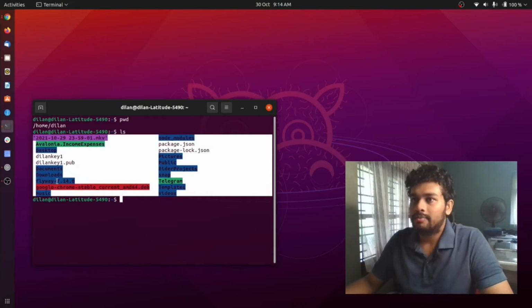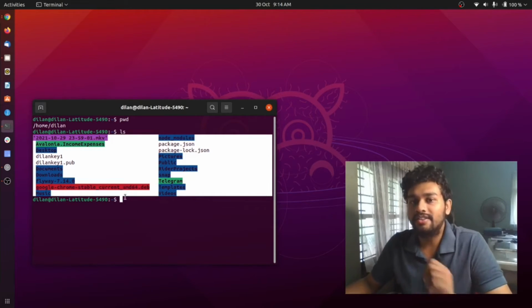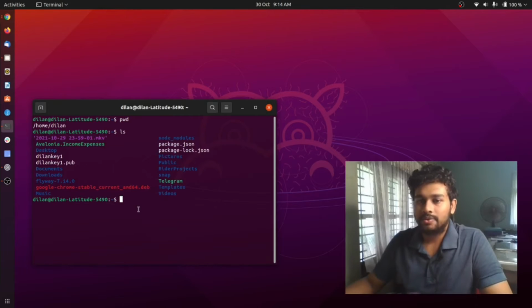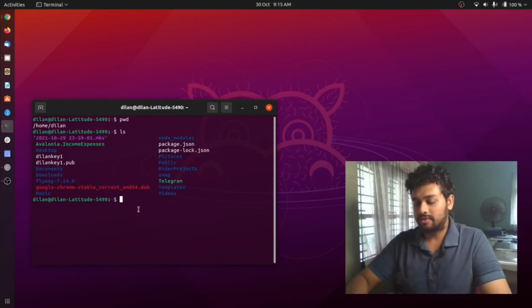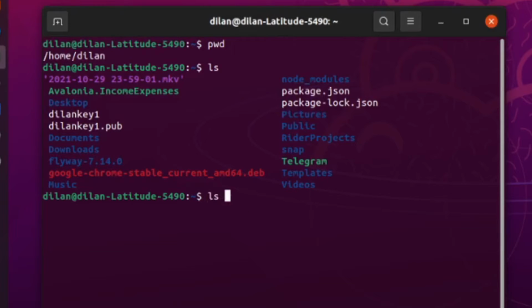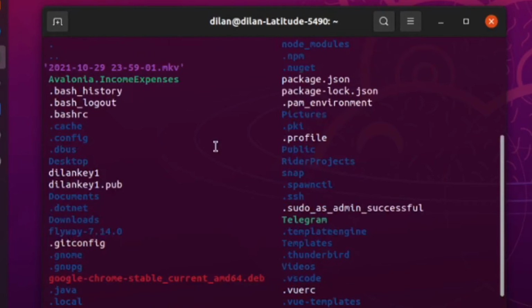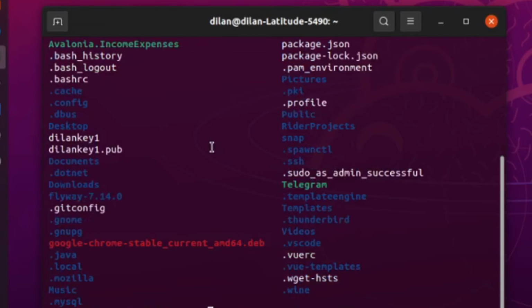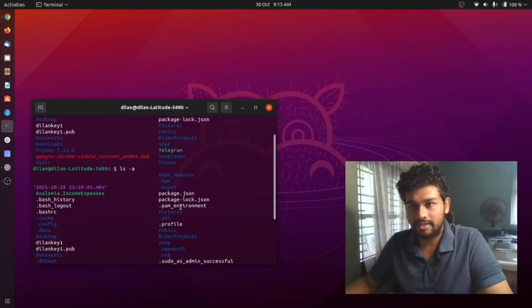But these are not all the files and folders available in that folder, because there are hidden files also, right? So in order to access all the files including hidden, what you have to type is ls -a. Press enter, and you can see all the hidden files and the unhidden files and folders in that current working directory, right?